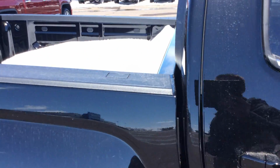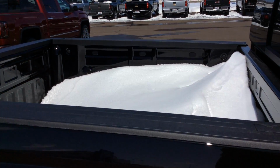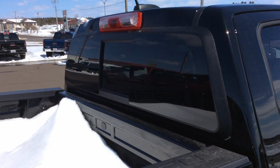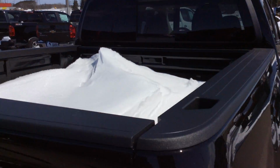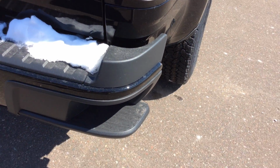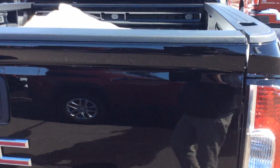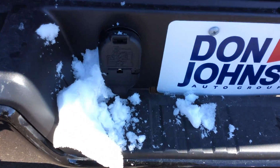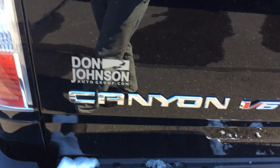And if we look at the bed of the truck, you're going to see it does have the standard bed rails all the way around. Help protect our bed as we toss things in and out of there. My rear window is a sliding glass rear window that is power as well. We do have the step-ups and bumpers, so you get your foot in there, very easy access in and out of the bed. And we are set up for towing with both our round 7 and our flat 4 wiring for our receiver hitch down below.